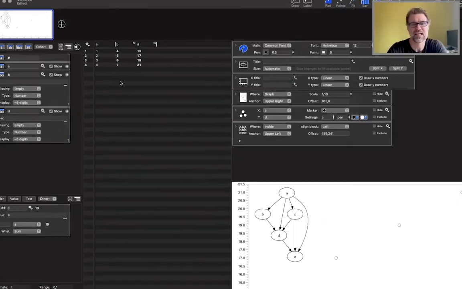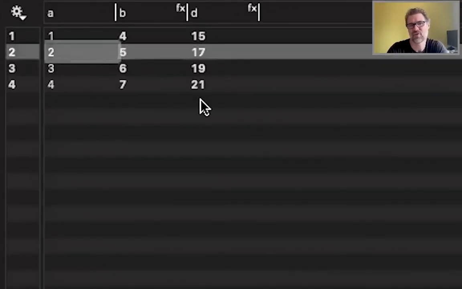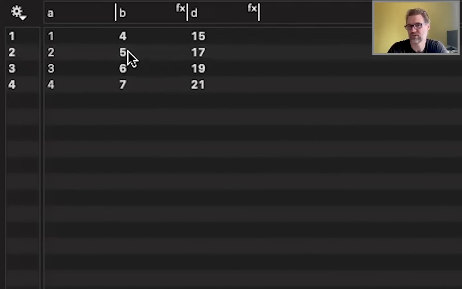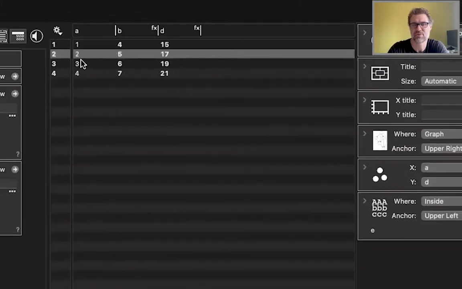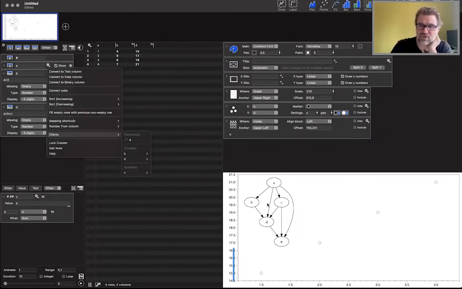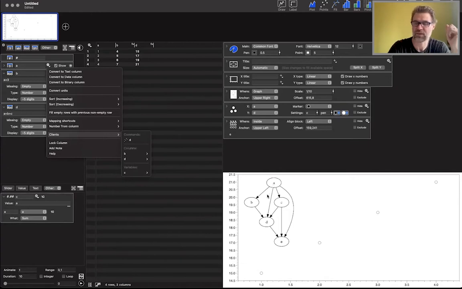Okay, so in the data table, you can see there's an indication here that you can modify this entry, but you couldn't modify this entry, right? So this is displayed a little bit because this is computed, and this is something you could modify. If you think of this as a production pipeline, right? That means that this one here will create something that then this uses. So that relationship, that direction, is considered that from A's point of view, this is a client of its calculation or client object.